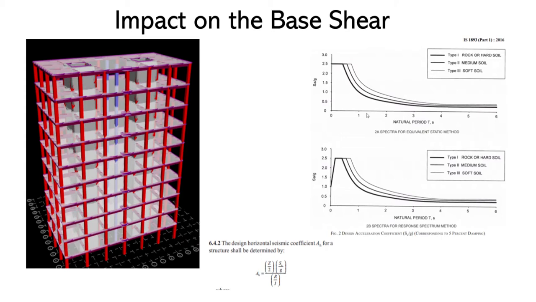So while the program calculates the natural period, which is nothing but the inverse of the natural frequency, after performing the analysis and solving the eigen solution, the program would determine the natural frequency and then the natural period depending on the mass and the stiffness of the structure. Now, if you define the rigid floor diaphragm, then the infinitely high rigidity of that diaphragm along the in-plane direction would be considered. Whereas if you define the semi-rigid diaphragm, then you define it with the actual rigidity of that slab in the in-plane direction.